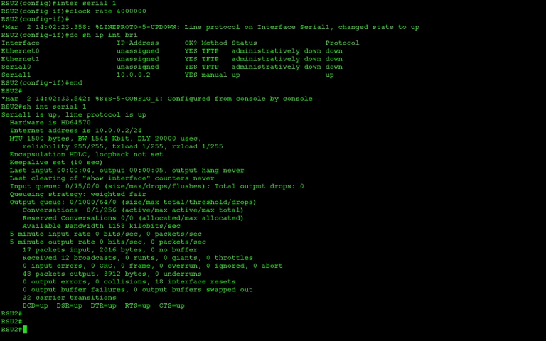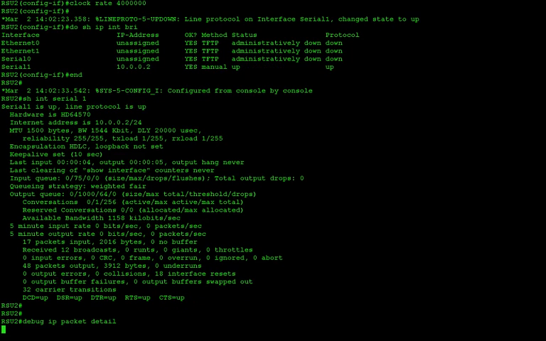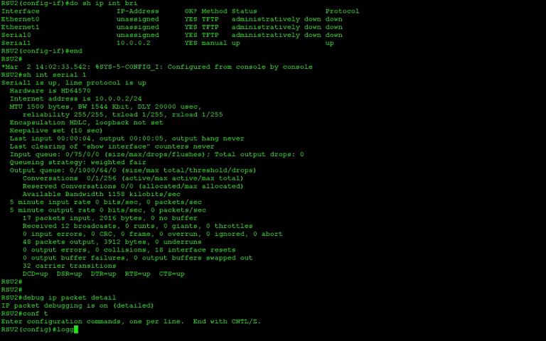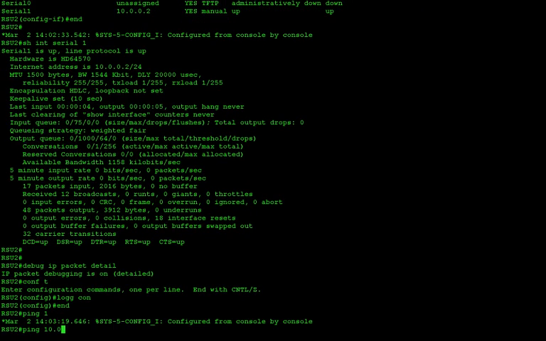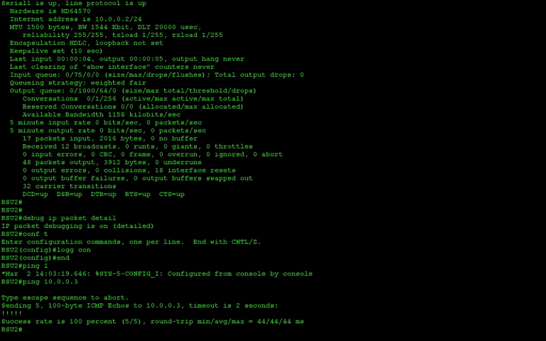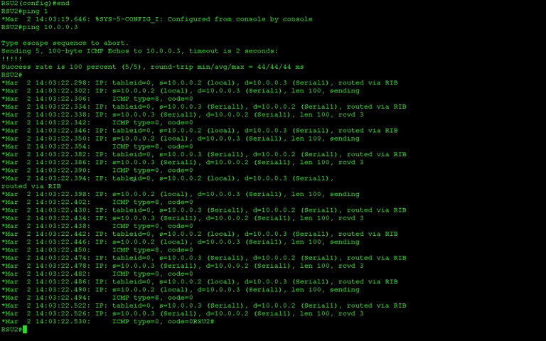And just to do a few other verifications here, we can debug our information. Make sure we're choosing the right exit interface. Make sure that there is something layer 2 wise for IP to forward to. We should get our debugs here in a second. Here we go. Okay, and we can see that we are sourced from 10.0.0.2. We are trying to reach 10.0.0.3. Our exit interface is serial 1.